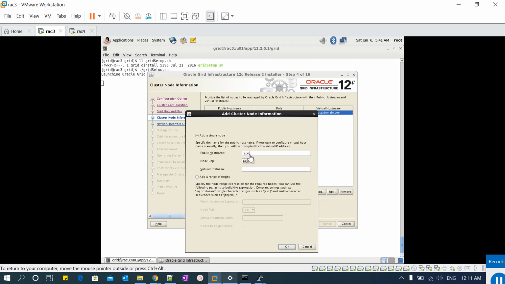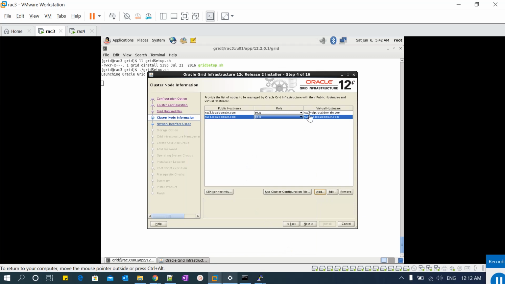For the public host name you can give rac4.localdomain.com, and for the virtual host name, rac-vip4.localdomain.com, right? So both the cluster nodes are selected, and then you can verify the SSH connection.